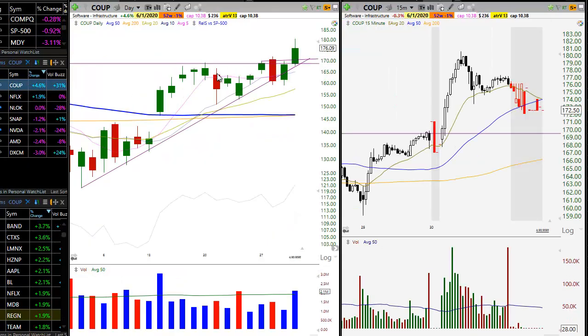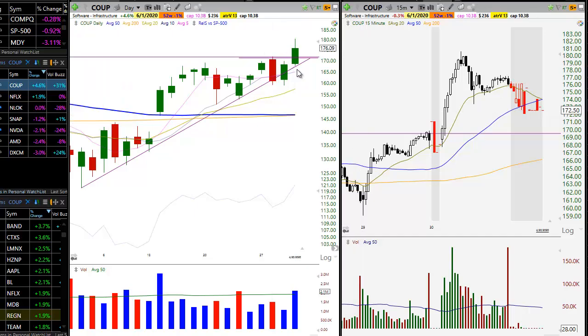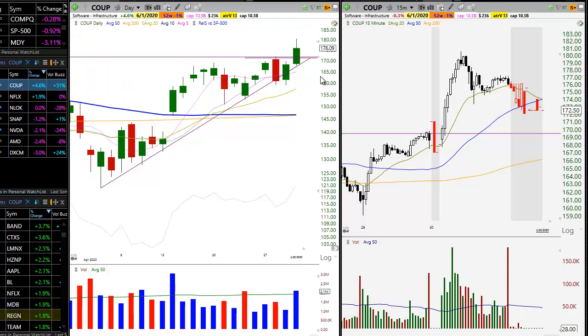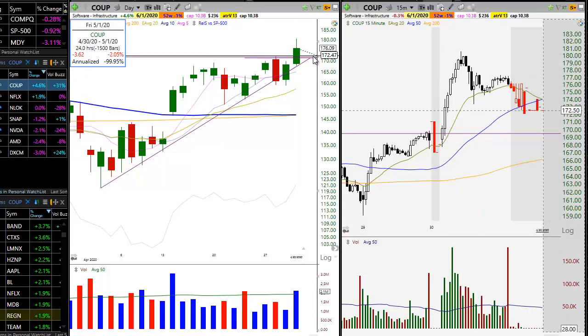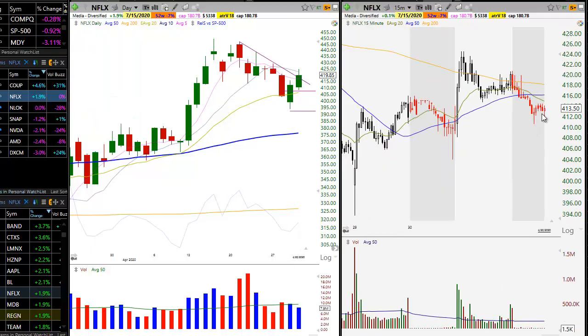All right, on to open positions. Coop was just purchased Thursday above 172. And given how the market sold off, it held up pretty well. But now with the market down 2% after hours, there could be a test of the breakout pivot tomorrow. Netflix, we're in from around this 408 area after a bullish gap down reversal, and it's currently trading around 413.